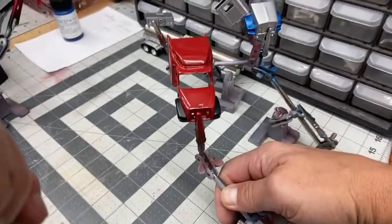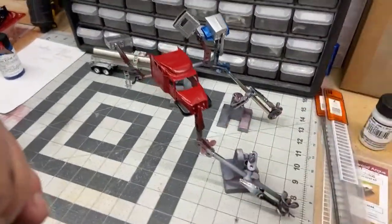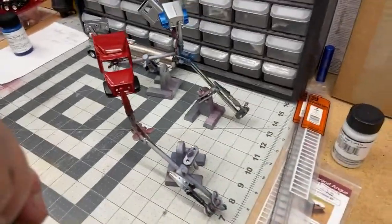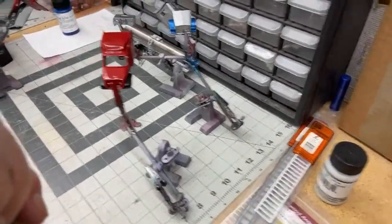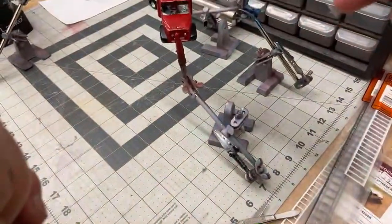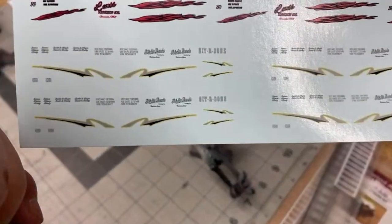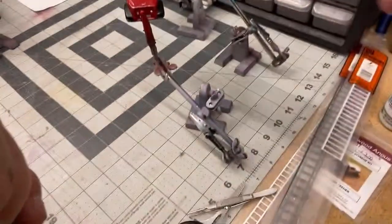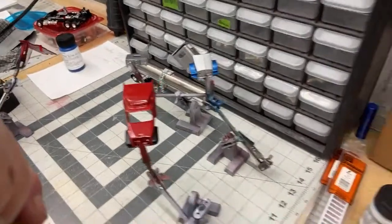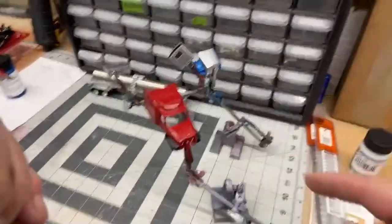There we go, guys. We taped, painted, and untaped two trucks tonight. That is so cool. Oh, man, that's wicked. So, all of these decals down here on the bottom go on that red truck. So all of those right there go on that one. And all of these blue ones go over here.